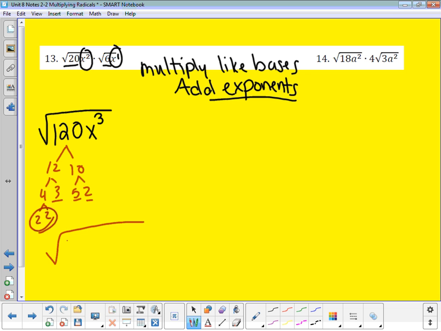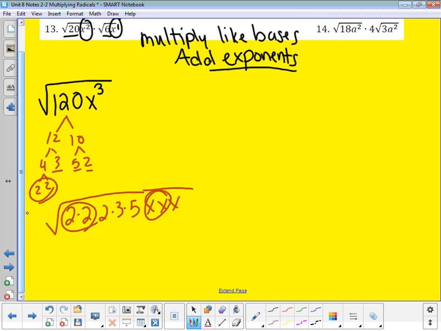But let's just write that out quickly just to make sure we got it. Because we also have 3 x's we need to find pairs for. So there's going to be 1 pair of x's. Okay, so next, let's go ahead and take out those pairs. So we have 2. And then we also have x. So we have 2 times 3 times 5. That's going to actually give us 30.